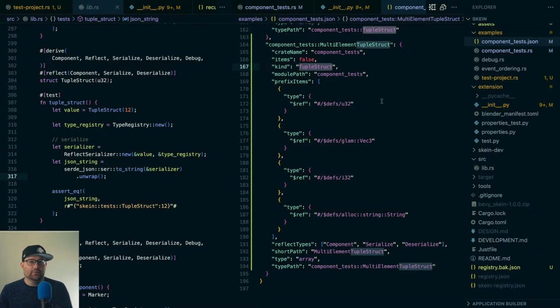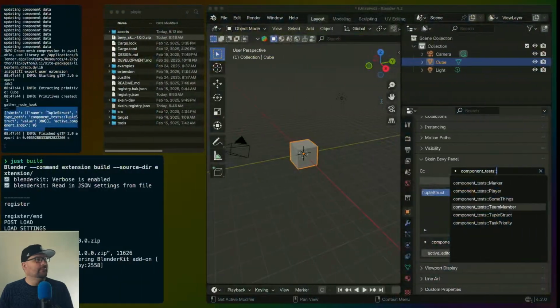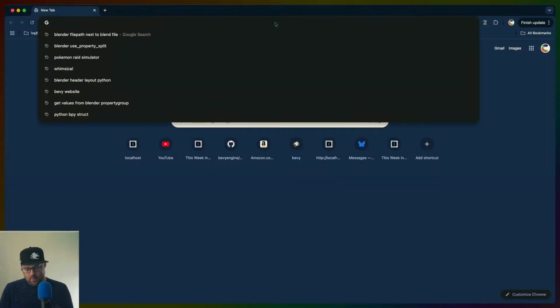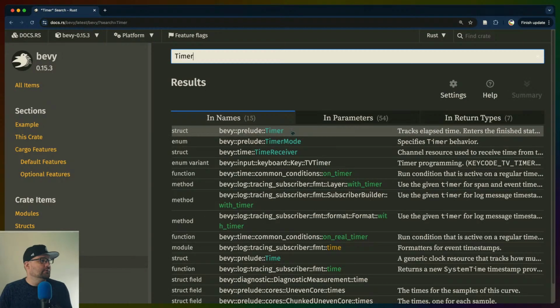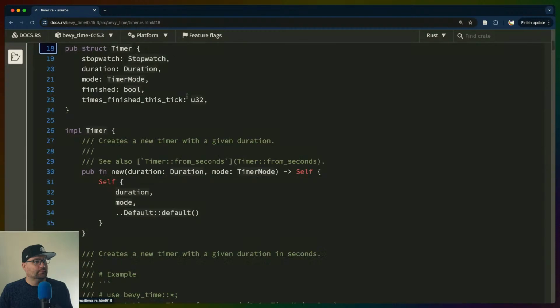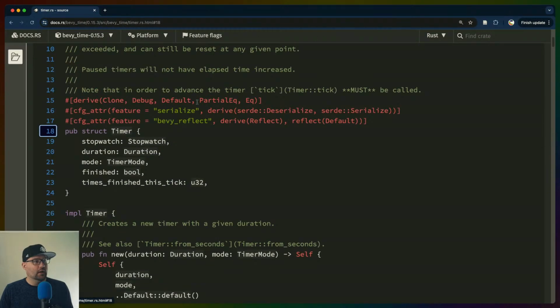Does timer have reflect? Let's find out. I don't even think I have a Chrome window open. We're past Chrome. We're in a post-Chrome era. Docs, Bevy, timer. Timer isn't even a component, is the thing.